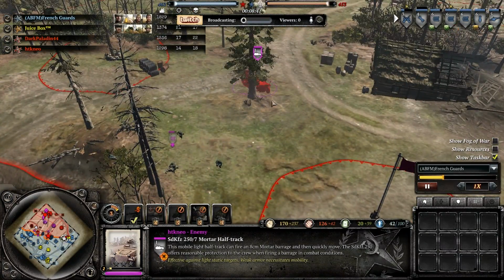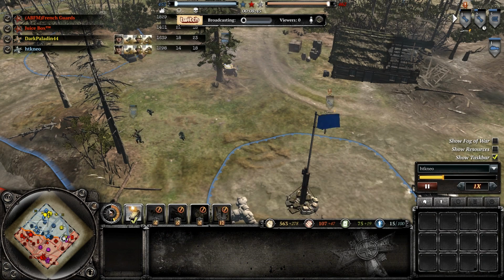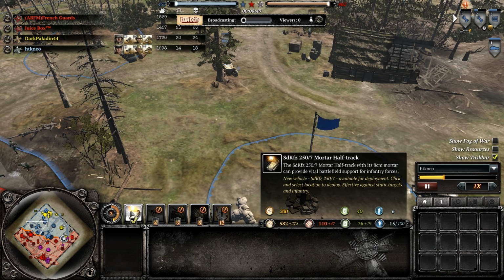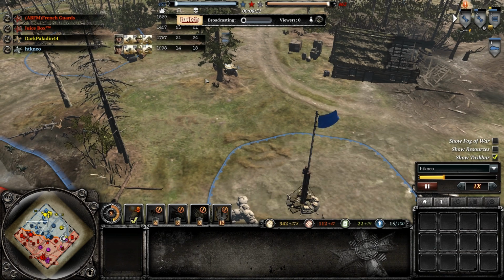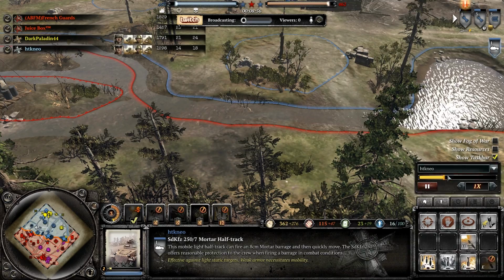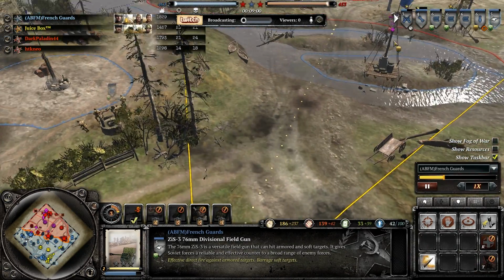And he has his own little mortar half-track. Now keep in mind, this mortar half-track is pretty good if you know how to use it. It will delay you on fuel, but 40 fuel is about a third of a tank or so. What you really want to use on this is the incendiary mortar barrage. That can really devastate units if they're grouped close together. So you can see, I think at one point he tried to do that up here.